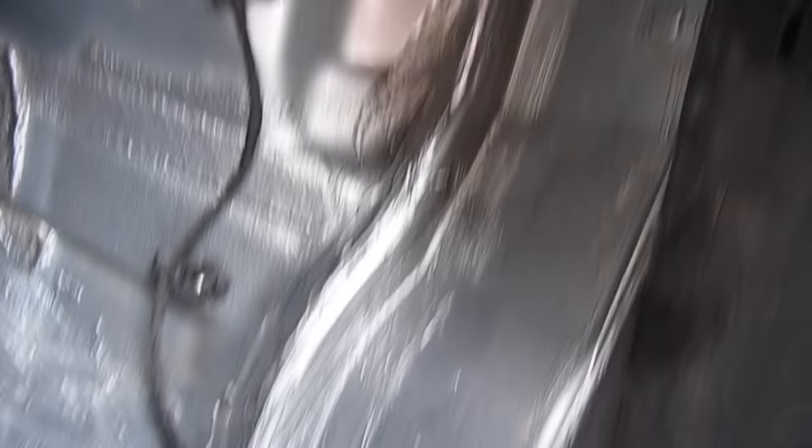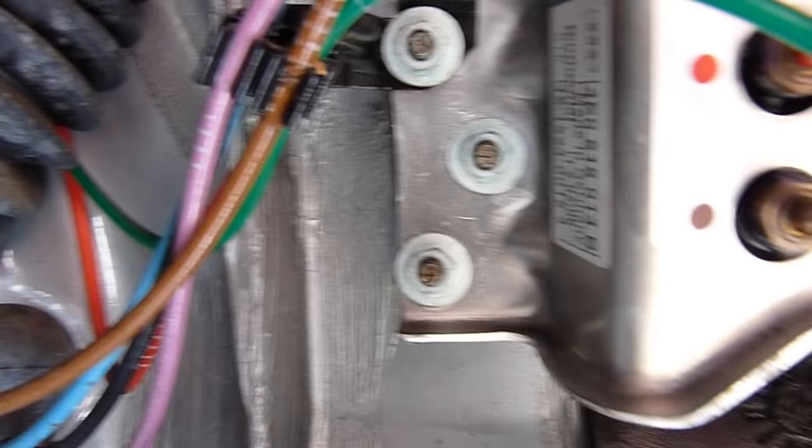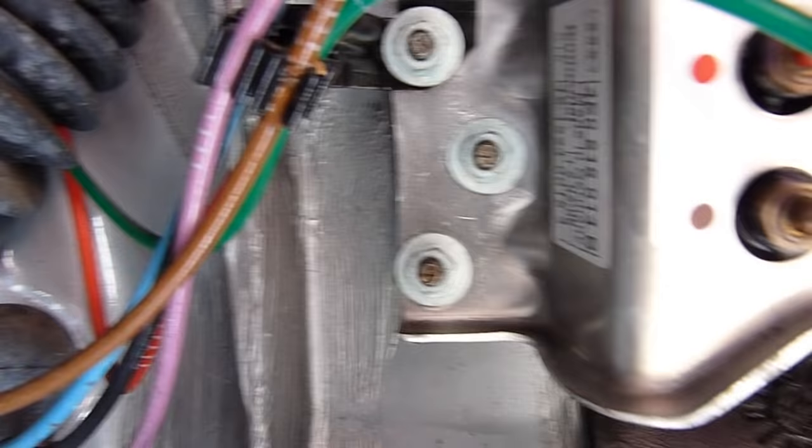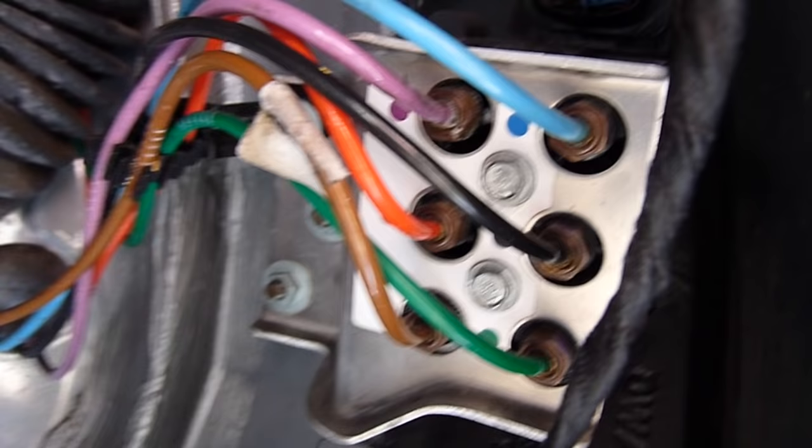So while I'm here, whoever wants to know what's behind here — they have this: 4E090722, no 277. I don't know what device that one is. To take this one out, you need three of those 10mm. You want to replace this guy. And this one is called the solenoid valve block. Check this to make sure these are not leaking because these are all vacuum hoses here.